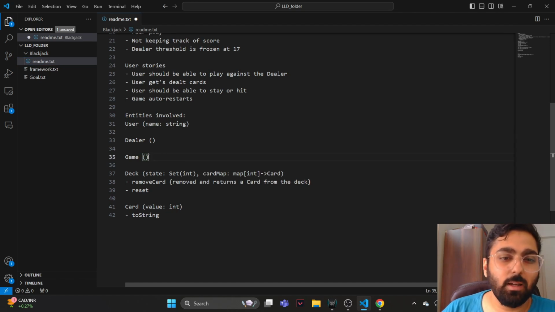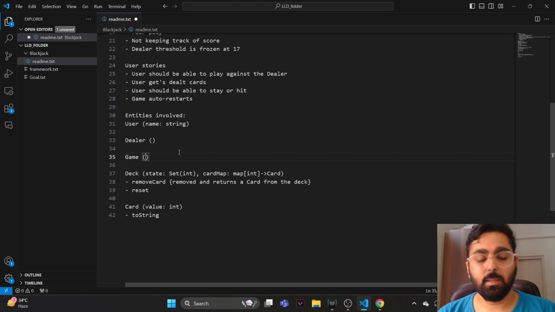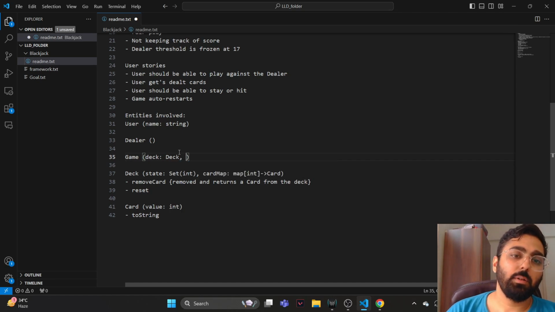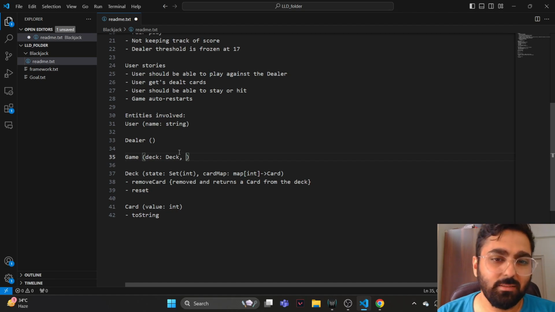Let's define the game instance first. The game instance would definitely have a deck. So we'll say deck, which is of type Deck, because in order to play the game you do need a deck. I guess that's all you need.